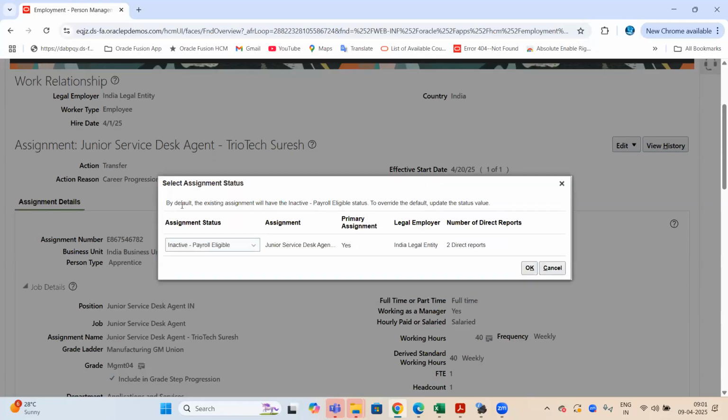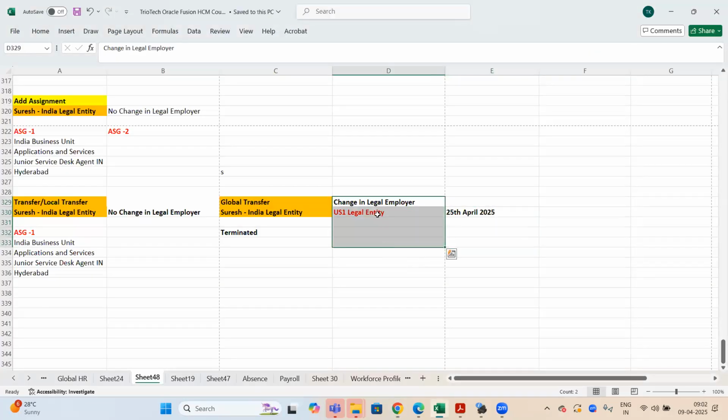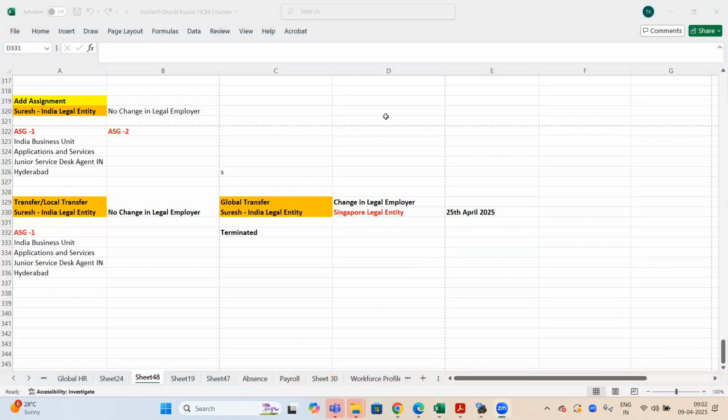See, by default, the existing assignment will have inactive payroll. I told you, right, whenever you initiate a global transfer, the employee record will be terminated in the current company. And whenever an employee gets terminated in the system, I told you the assignment status automatically changes to inactive payroll eligible, right or wrong?